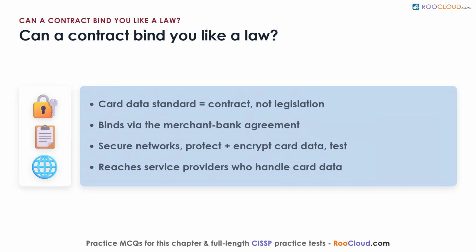Can a requirement bind you without being a law? Absolutely. And the classic example is the Payment Card Industry Data Security Standard. No legislature passed it. Instead, it binds you through a contract: the merchant agreement between a business that takes cards and the bank that processes the payments. Its aim is to protect cardholder data across a set of core requirements. Things like securing networks, protecting stored account data, encrypting data in transit, restricting access by need to know, and testing security regularly. And it reaches beyond merchants to any service provider that stores or handles card data on their behalf.